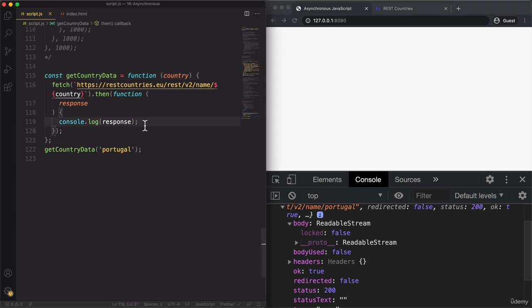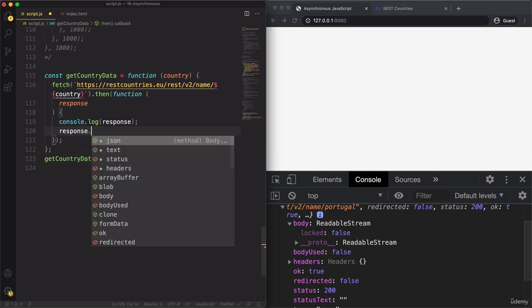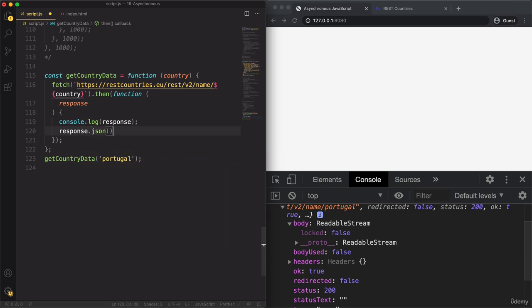So json is a method that is available on all responses of the fetch method. So what I mean is this. response.json. So again, the json method here is a method that is available on all the response objects that is coming from the fetch function. So all of the resolved values. And indeed, this response here is in fact a resolved value. And so therefore, it does have the json method attached to it.